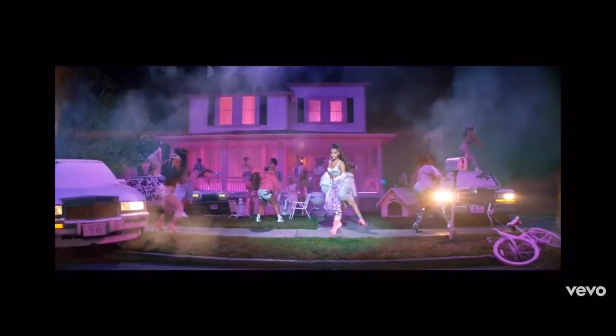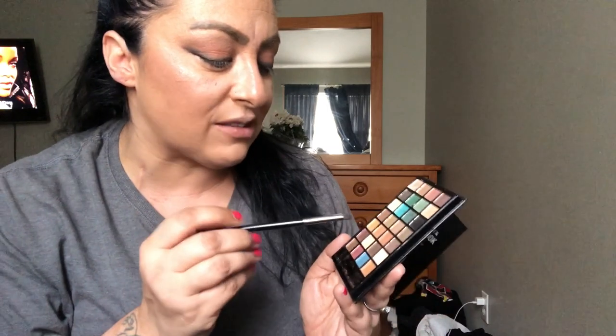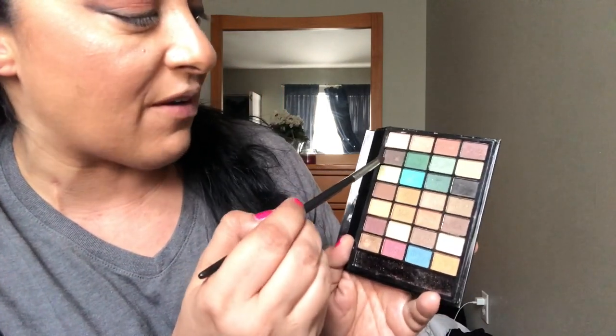Now we're done with jam sesh and our setting spray is dry. I'm going in with the same one I used on my nose: I'm So Lit by Wet n Wild. This is their new highlighter, and if y'all haven't got this, you need to drive to Walgreens and get it right now — it is fire. It's a dupe for the Anastasia Beverly Hills Loose Highlighters, and I can say that because I own it. Going into the lid slowly — that's it. Now we're gonna work on the lower lash line with the same small E36 brush. Her lower lash line was not as dark as her upper, so I'm going into a deeper brown.